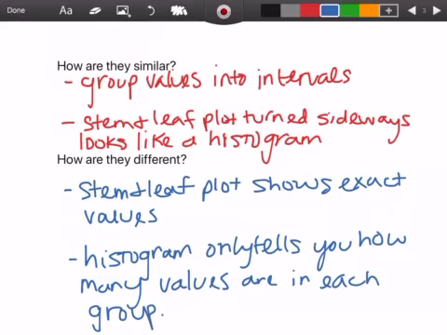For the histogram, you cannot find the range. You cannot find the median. You can't find the mean. All I can tell you is there were 3 people who had visited 20 to 29 states. That's all I can tell you. I can't tell you the average of that. So the histogram is very vague, while the stem and leaf plot is very specific. All right? So once you finish these notes, go get your worksheet and get to work on it.